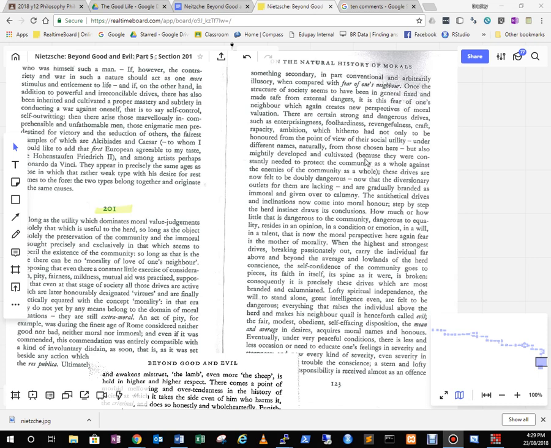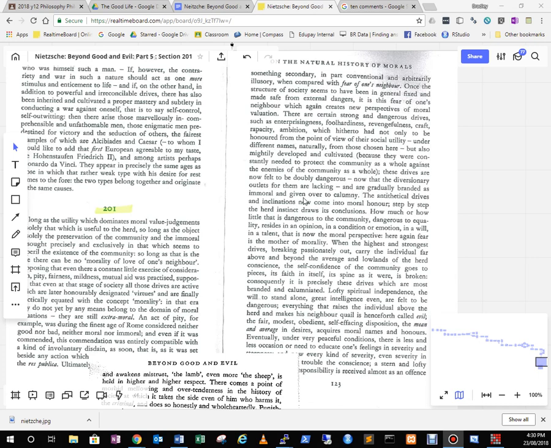And then he goes on to explain why. "Because they were constantly needed to protect the community as a whole against the enemies of the community as a whole." So that's what would have been needed in ancient Rome to protect the community. "These drives are now felt to be doubly dangerous." So then they're more dangerous than they should be, is what he's saying. And that's the drive of everything mentioned up here.